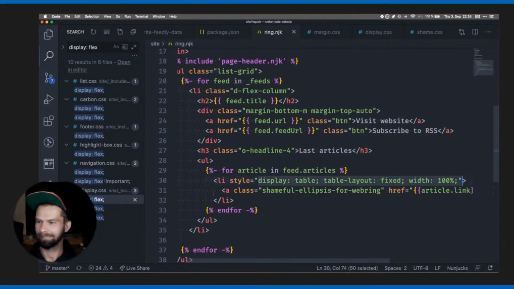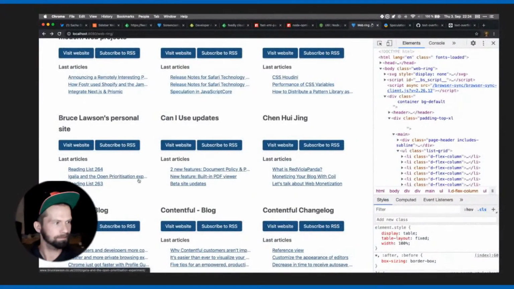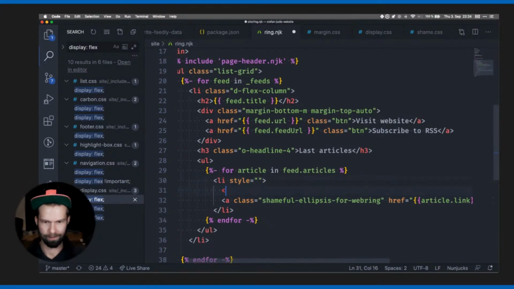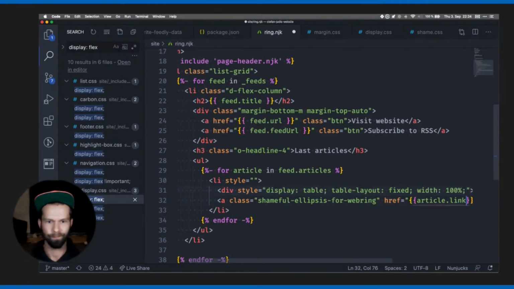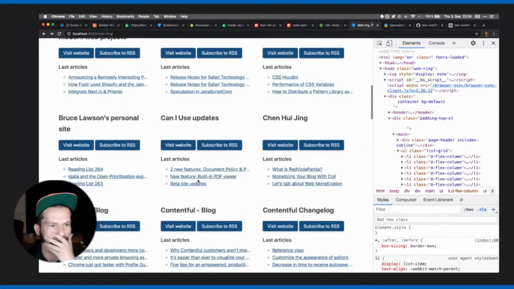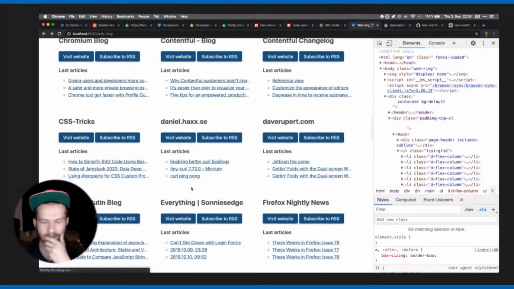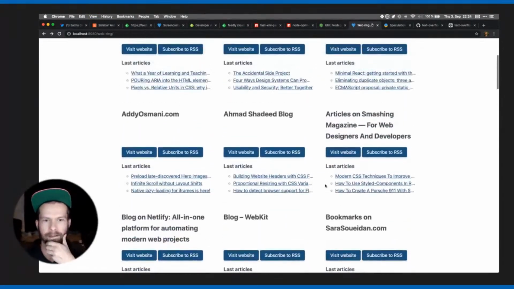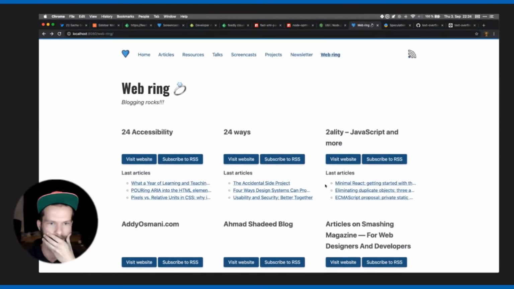Okay, but with the display table, we just lost the dots of the list, I think. So I would like to keep it. Let's have a look. Yeah, so I'm gonna wrap this one here and do it like this. Format that one, then we can remove the file here. Sweet. Let's have a look how this behaves here. Well, I think this is pretty cool.